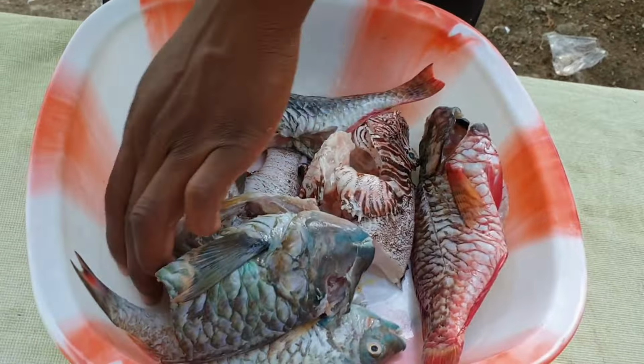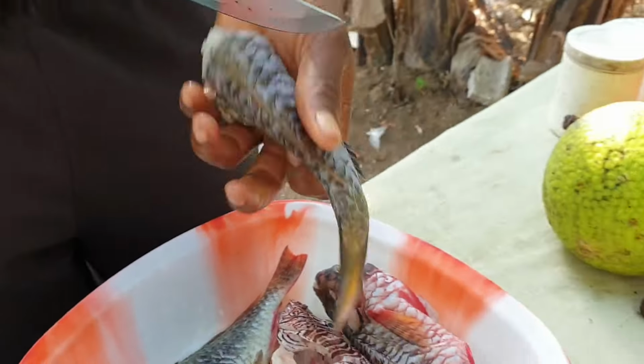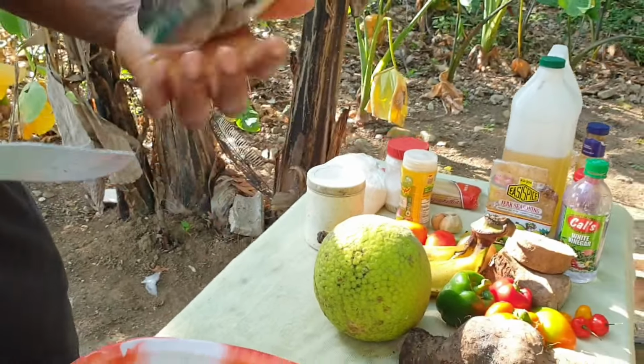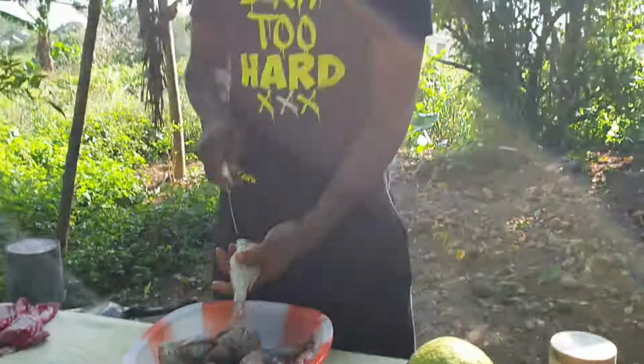We're going to dry fry them, people. I'm going to make the sauce. Spaghetti sauce. Believe me, that's not macaroni, guys, but spaghetti.